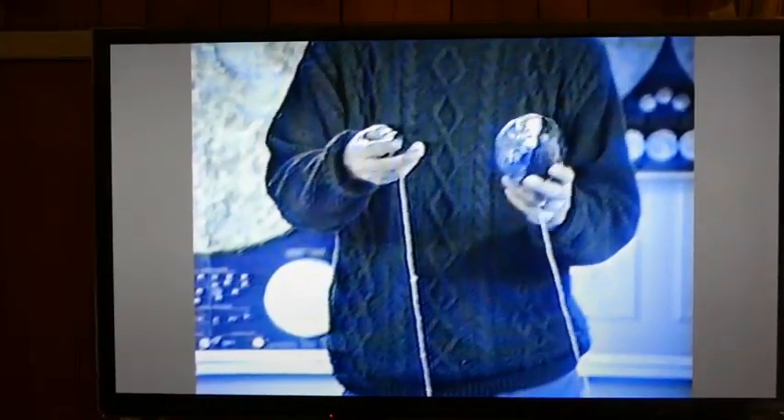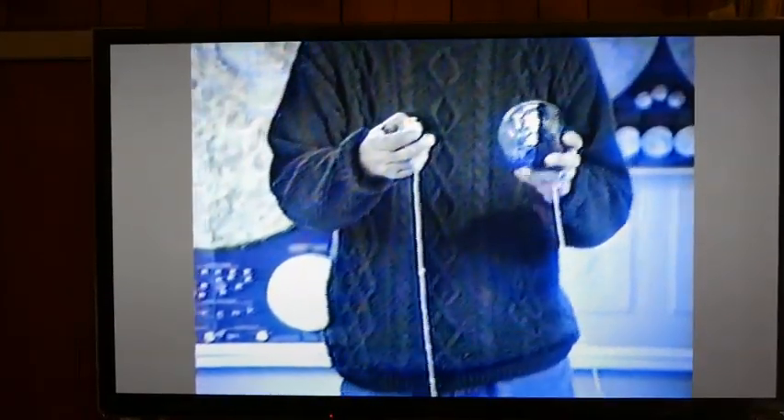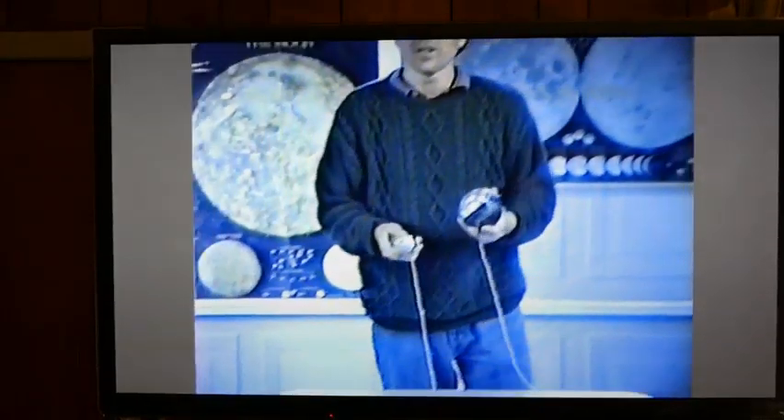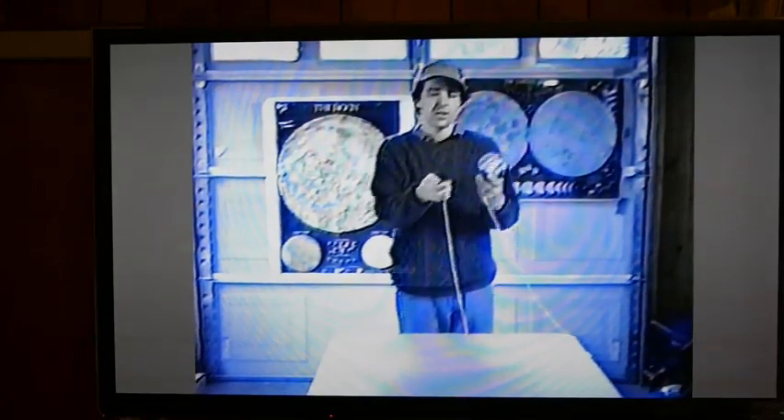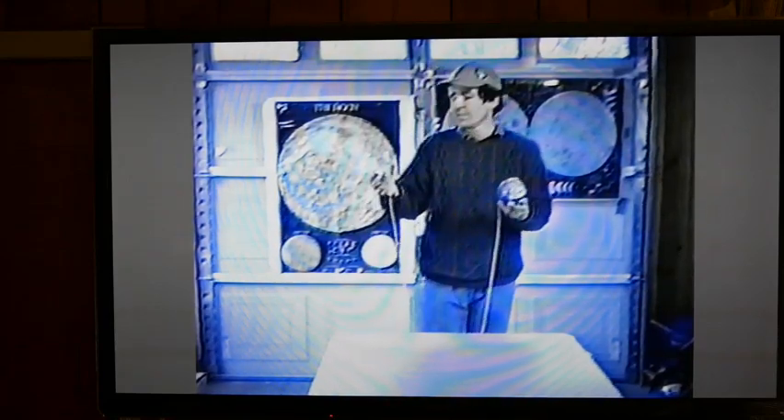I also built this a long time ago to try to understand the phases of things. The moon is painted half black too. This is just an ordinary softball, which is four inches in diameter. And this is a rubber ball I found at a hobby shop or toy store that's only an inch across — that's pretty much the relationship. Ideally this would be an inch and one-tenth, but it's easier to find a ball that's one inch. You can find both almost in any store, and the distance apart at this relative size is almost exactly ten feet.